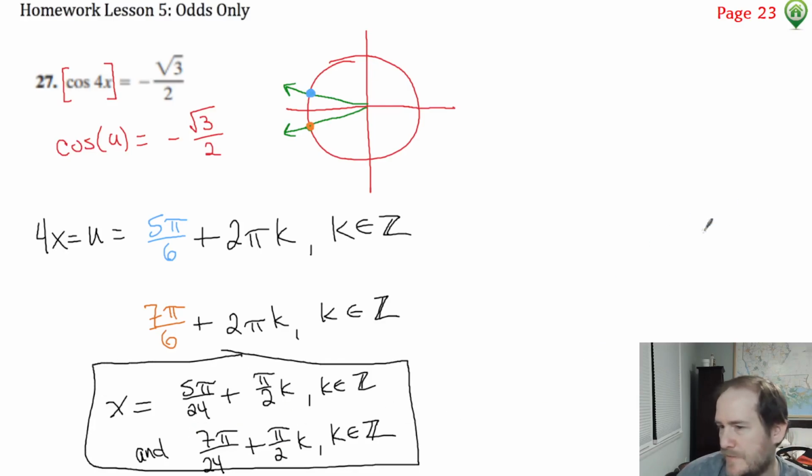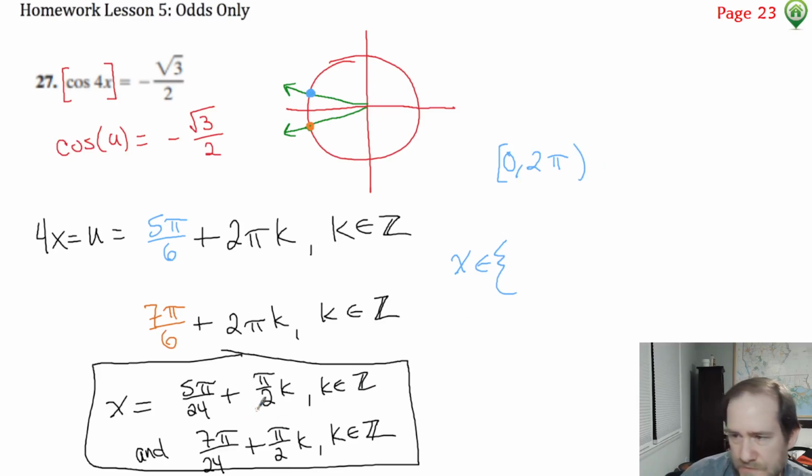Now, if you were supposed to give me a solution set that was finite and that only included the elements that were between 0 and 2 pi, then we said that you let k take on all the values of all the integers. 0 is a pretty obvious starting point. If I let k be 0, then I get 5 pi over 24 plus 0. So 5 pi over 24 is in my solution set. I'm leaving a little room because maybe, just maybe, there's some wiggle room for there to be another angle that's less than 5 pi over 24, but still greater than 0.